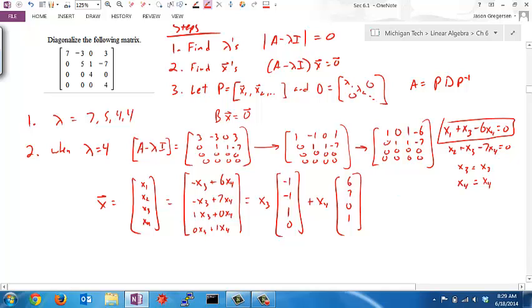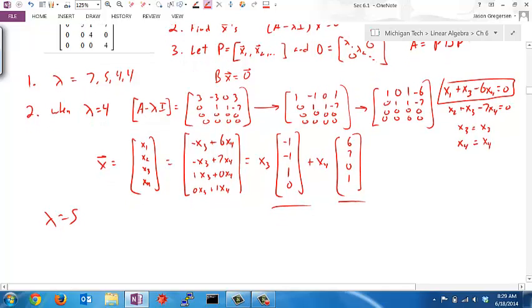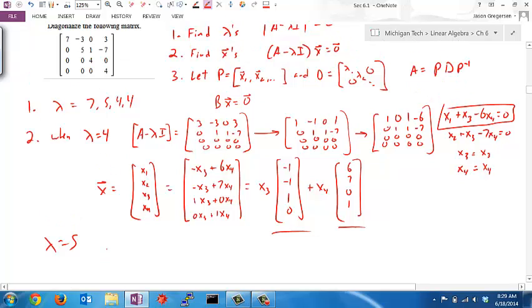See the rest? Absolutely. All right, so we have these 2 eigenvectors associated with this eigenvalue. Now we'll try the next one. When lambda equals 5, we're going to plug that in. Essentially, we're subtracting 5 on the diagonals. So there's my matrix up there.